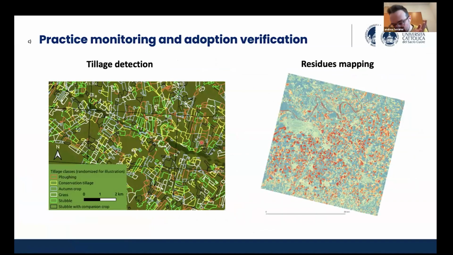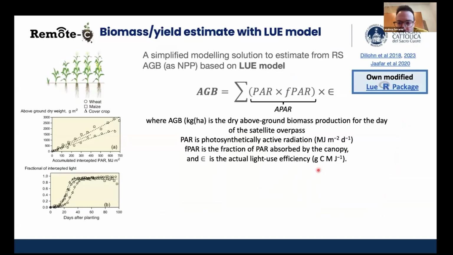We are also able, not for the moment, but hopefully by the end of the year, thanks to the work in another project, to detect the tillage type, so plowing, deep tillage versus conservation tillage. And likely, but I'm not sure, it probably takes more than 1 year, to detect the quantity of residue, thanks to the use of hyperspectral satellite imagery, but that is not yet incorporated into the platform. What is already available, thanks to the development of a dedicated R package, is the estimation of the biomass.